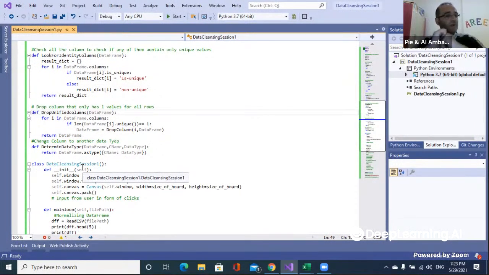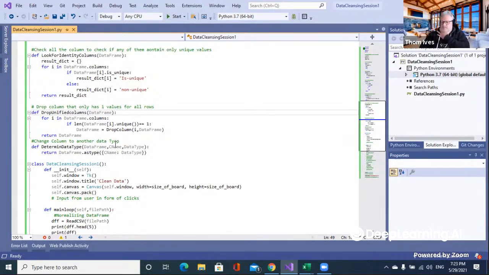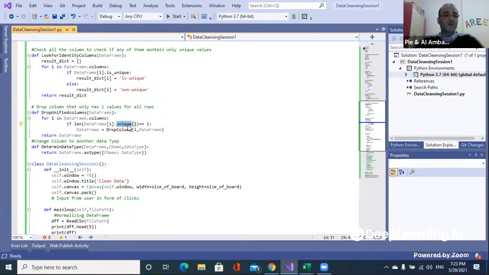This column is adding nothing to our dataset. So we check how many unique values we have in the column. For example, claim type is sometimes outpatient, sometimes inpatient, so the unique values length is 2 only.